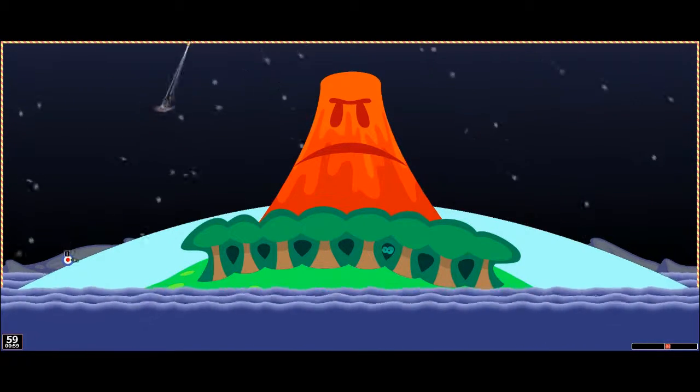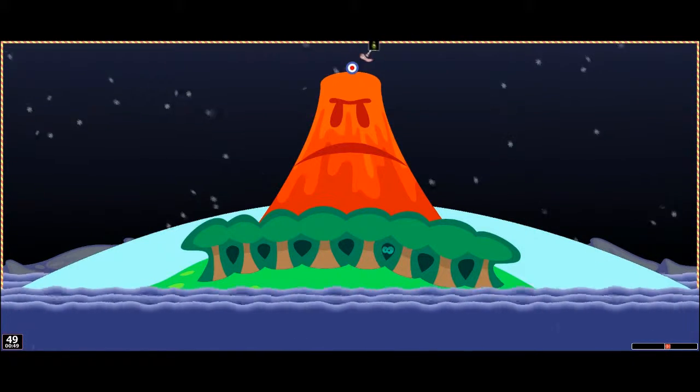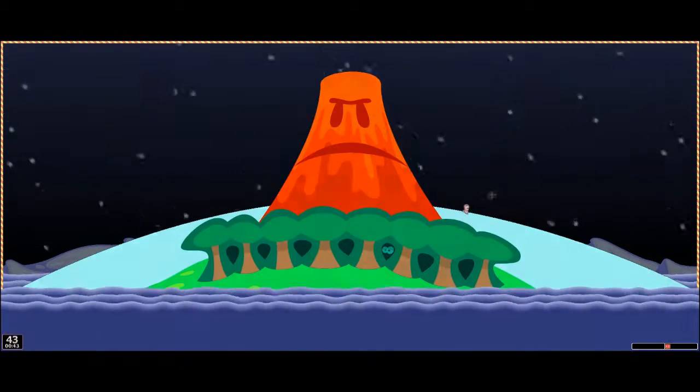As you deplete the targets, fewer targets appear on each side, meaning that you can be more precise with your nades. The final target appears on the top of the volcano.